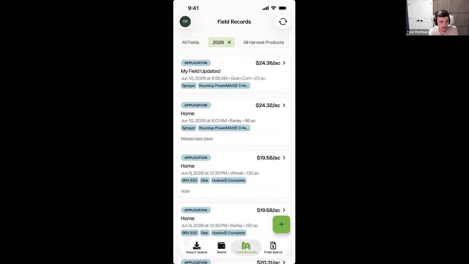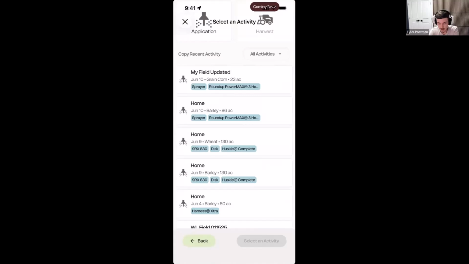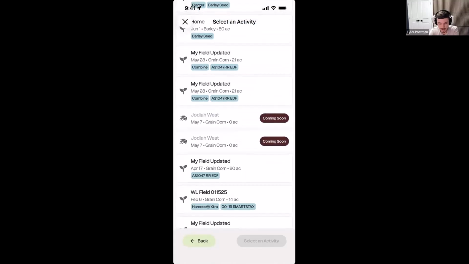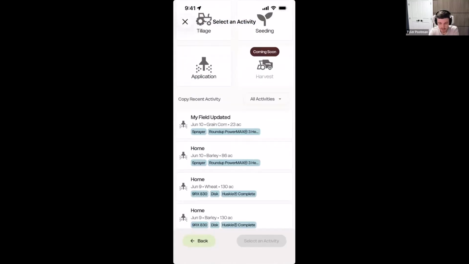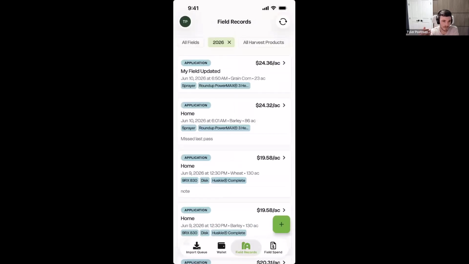So the big benefit of doing it this way is that you can enter records pretty quickly. If you're, say, spraying multiple fields, then you can just copy that existing record. That history, as I select a record, you can go back and enter those records. So a couple of days later, you can come back, restart the activity, you can filter it, and that sort of thing.